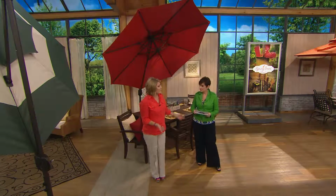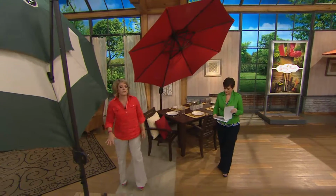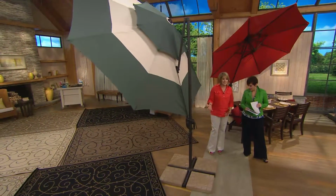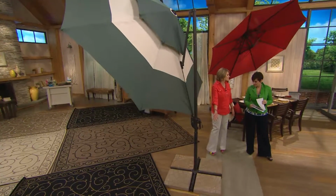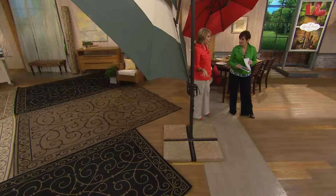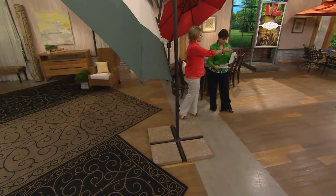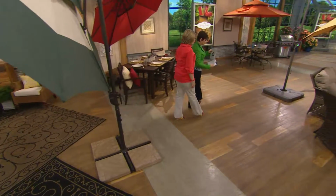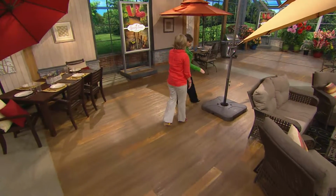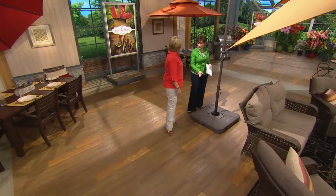But I also like to recommend this, Jane. What we did here is we just took some patio pavers that you can pick up at your local garden center and match with your existing patio. And it's a bit of a cost savings because those are probably under $20 a piece. So you can really cut down your cost if you wanted to do it that way. Or you can pick up the base. Here's what we have available. I have the item number. It's M42930. It's $85.17 if you wanted to purchase the base from QVC if you don't already have one.